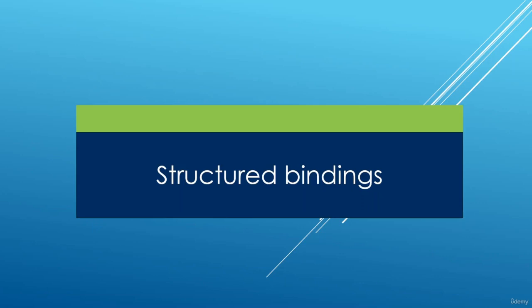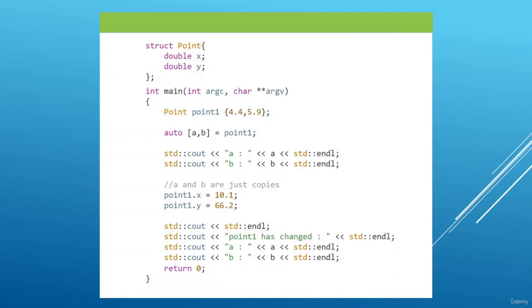In this lecture, we're going to learn about structured bindings. Structured bindings are a technique we have to access member variables of a class using some simple syntax. Suppose we have a struct, which is really a class with public member variables inside. This is going to be modeling a point in C++. We're going to have the coordinates of our point, which are double x and double y here.